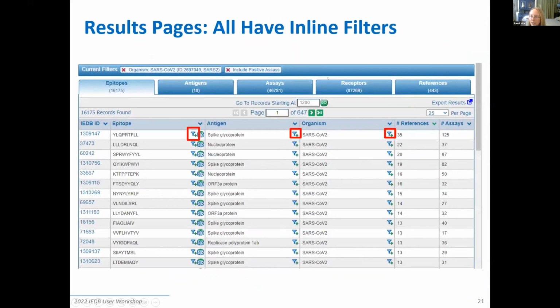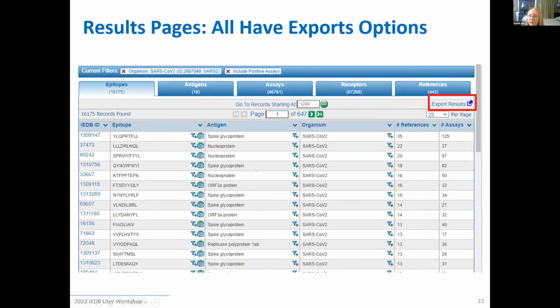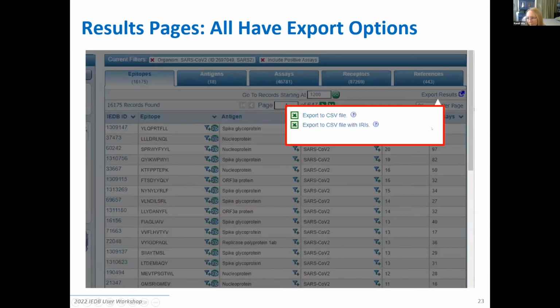And then going back out to the results page, each of these results pages have these inline filters, and this is how you can narrow your results quickly on the fly. So you can do the broad search, get all the data, all the epitopes from it that meet your query parameters, and now you can narrow it. I could narrow it to only see data for this epitope. I could narrow it now to only see data for spike glycoprotein if I wanted to limit it to the specific protein. Each of the tabs will have similar funnel signs that let you narrow the results. And each of the pages lets you export the data, and that's over on the right-hand side. When you click on the export button, you get options, and Kelly Wheeler is going to give a talk a little bit later about some new features we're adding to our exports to improve them and add more value.